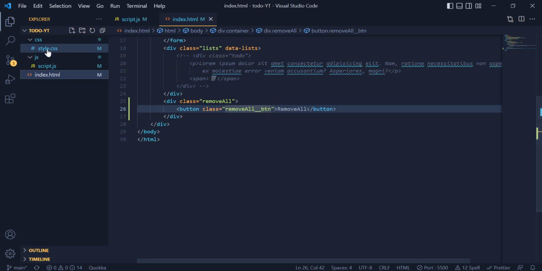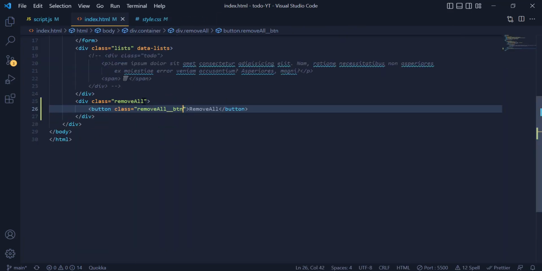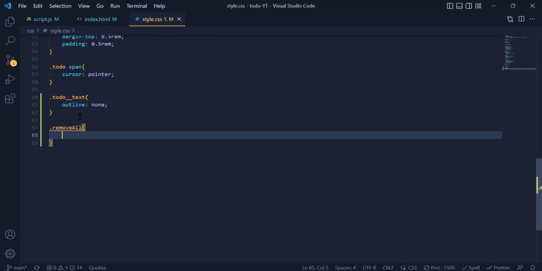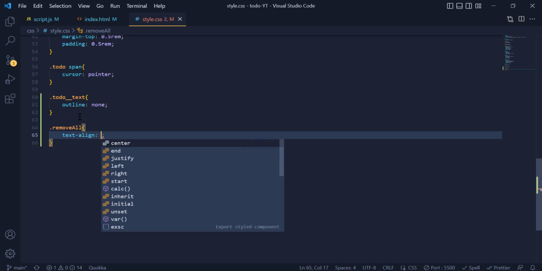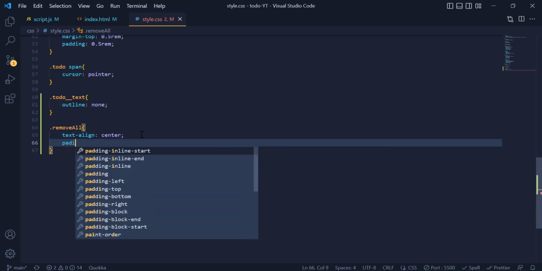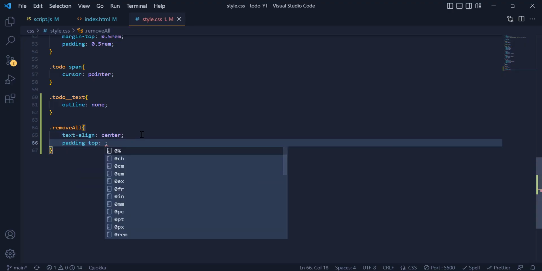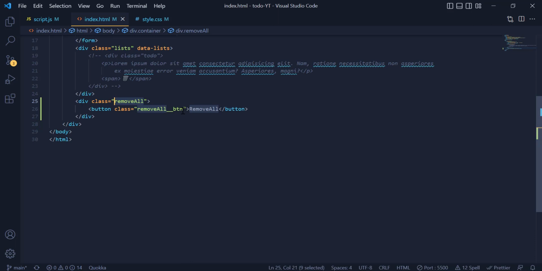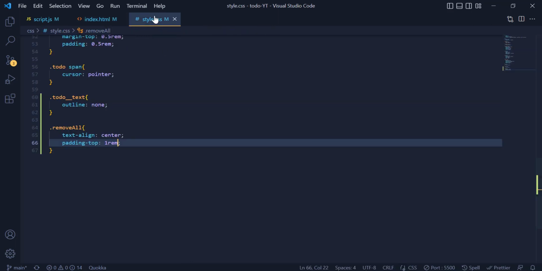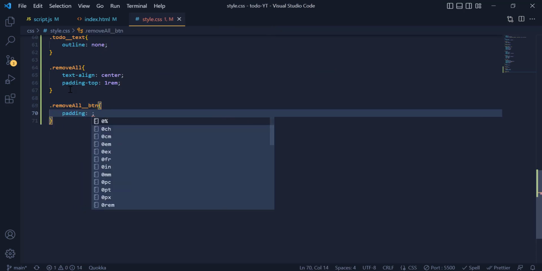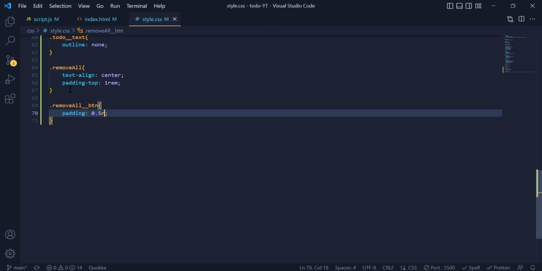I go to my CSS file and just grab this class name. Down here I need to add a text align center like this, and I need to add a padding top to be 1 rem. Okay, and now I just grab this class name here and add a padding of let's say 0.5 rem for the top and bottom and 1 rem for the left and right.